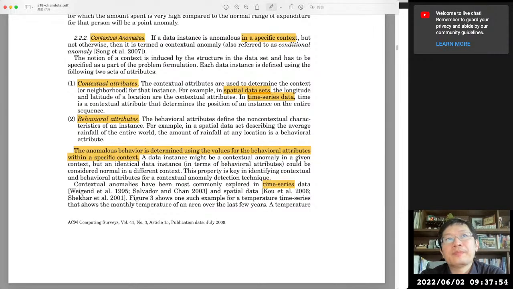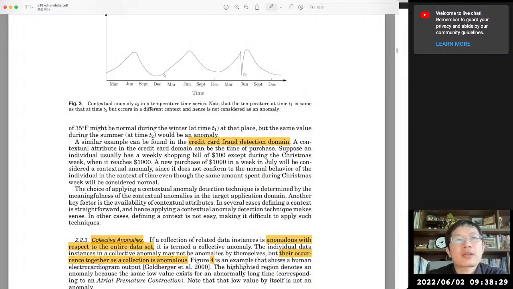For point anomaly, it is okay if you use certain classification or clustering algorithms such as SVM or neural networks to detect it. But for contextual anomalies, it would be better to use neural networks such as recurrent neural networks, transformers, or other neural networks that can deal with sequences. For example, RNN or CNN; sometimes CNN is good enough to deal with this kind of anomaly.